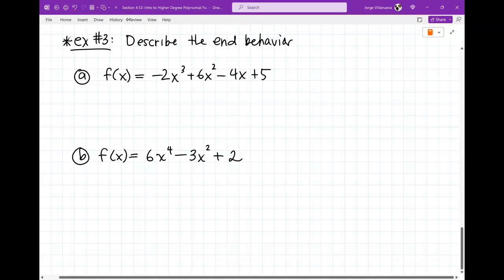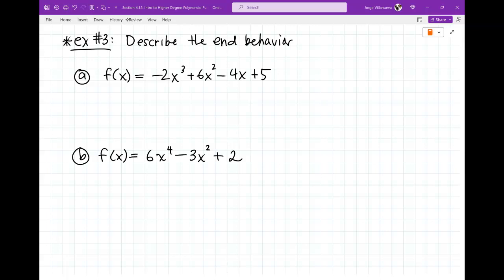So remember, the 2 things you guys have to focus on first, is it an even or an odd degree? So for part A, is it an even or an odd degree? It's odd, right? Because what's the degree? A 3. The degree is a 3. So that means it's odd. So go to your notes and go to where it says if n is odd. Then look at the coefficient in front of that degree. What's my coefficient in front of that degree? A negative 2. That means A is negative. So what's my answer? If it's odd degree, negative A term.